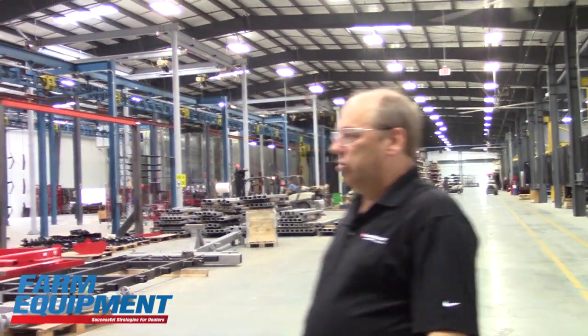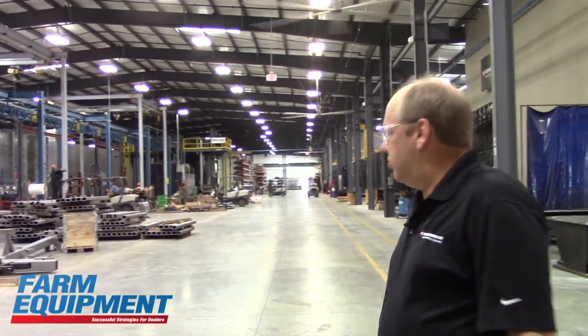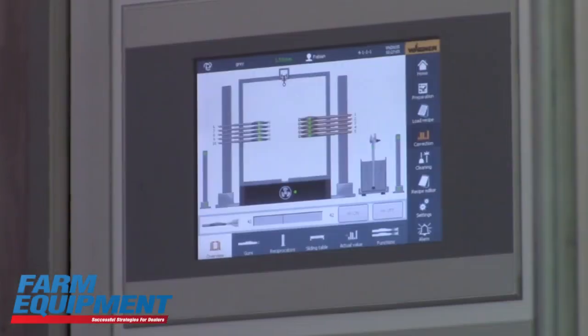We've added 75,000 square feet, which includes an automated blast and paint system to provide powder paint coverage for our equipment that'll hopefully also give you a better product in the end for the customer. What we want to show you is the facility we've added, 75,000 square feet, and the new line. We'll walk through the different processes in the system, including our robotic welding that we've also introduced.